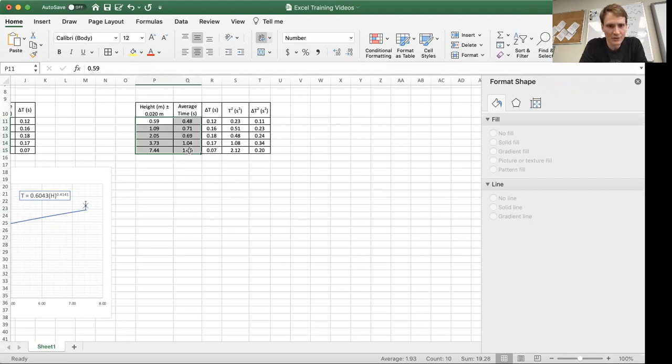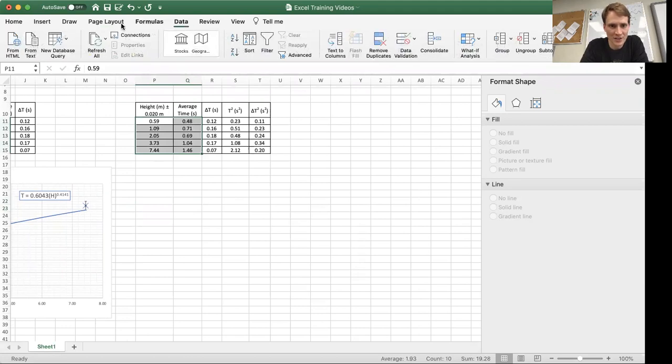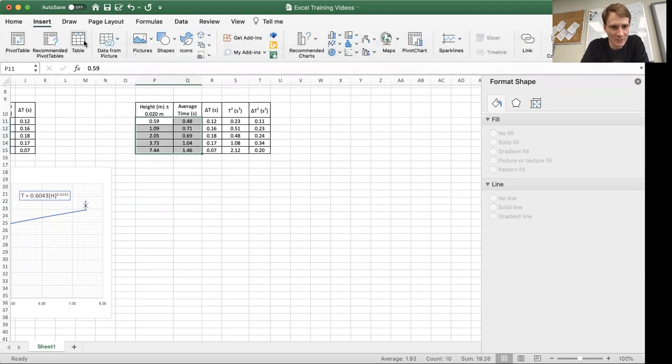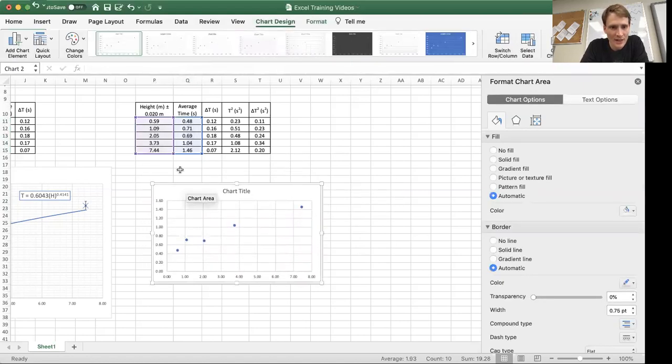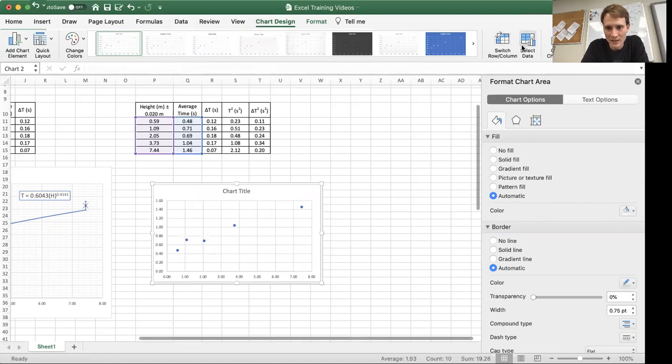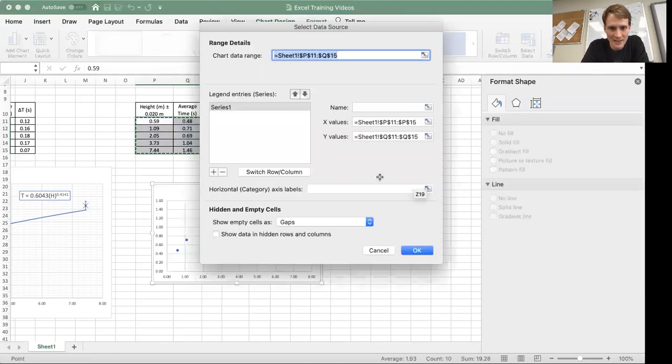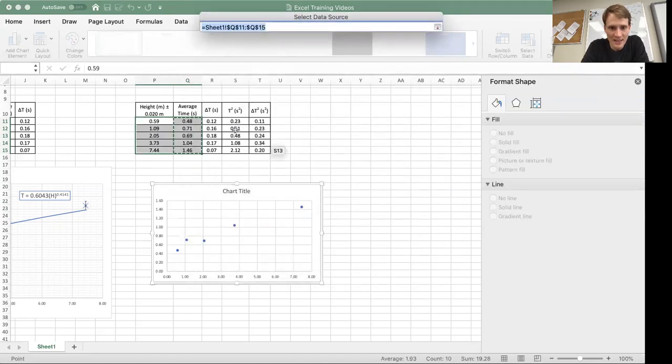And what I'll do is I'll misplot my original data and then show you how I might adjust it if needed. So I'm going to insert a scatter plot of the wrong data here just to show you. So this is actually the wrong data. And what I'd like to plot is actually my height versus time squared rather than time. And now that I have this plot, I'm going to use select data. And in my y values, I'm going to select the data I actually want. That's the t squared values there.